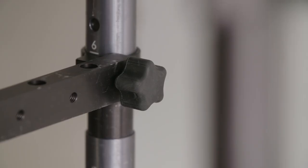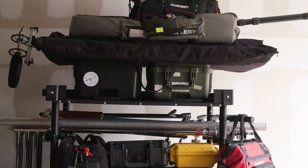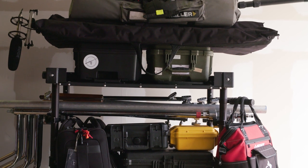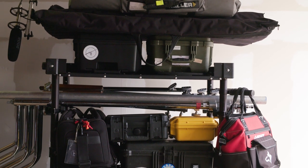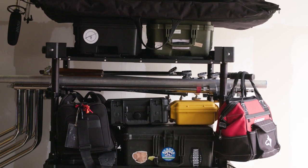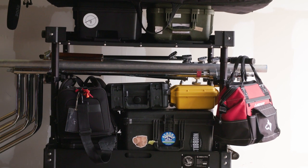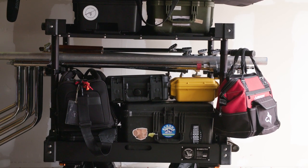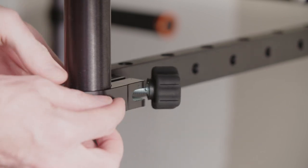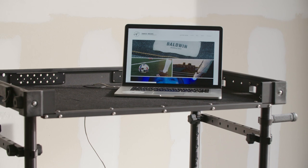The crossbars on these are awesome. I always use the crossbars to carry stands — I lay stands across them, and the fact that you can slide them up and down is super helpful. But on the Scout, you actually have to remove the handles and the deck in order to pull the crossbars off. Sometimes you want to roll with no crossbars if you've got larger cases in the bottom. The new crossbars have hinges — they're super easy, it just takes a few seconds to pull one off or put one back on.